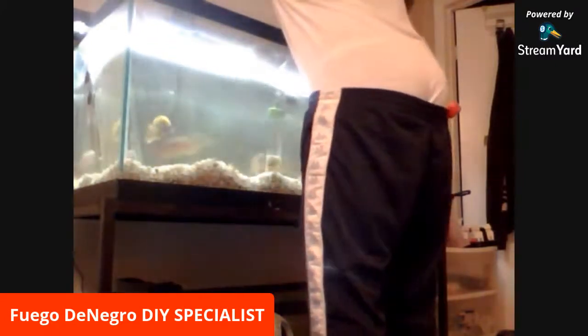Another good thing to have in your tank is snails. I used to keep snails in the tank. I mean, I could always get more, but my fish eat snails. That's the only problem. I got fish in my tank that basically eat anything that moves, including each other, and that's actually happened.